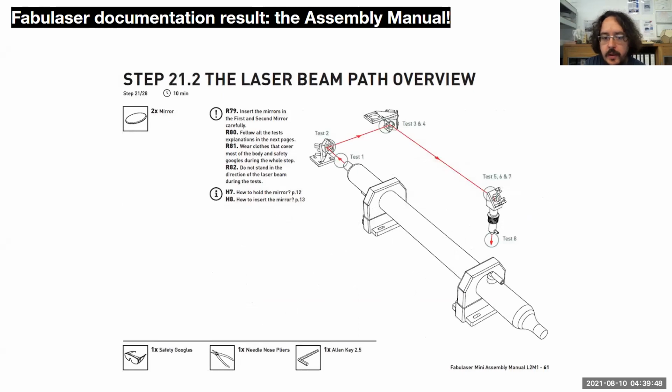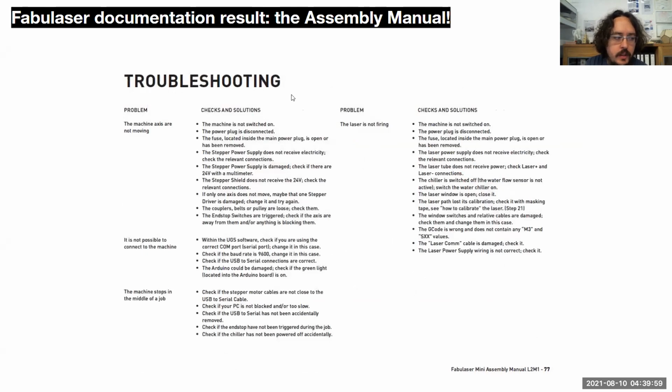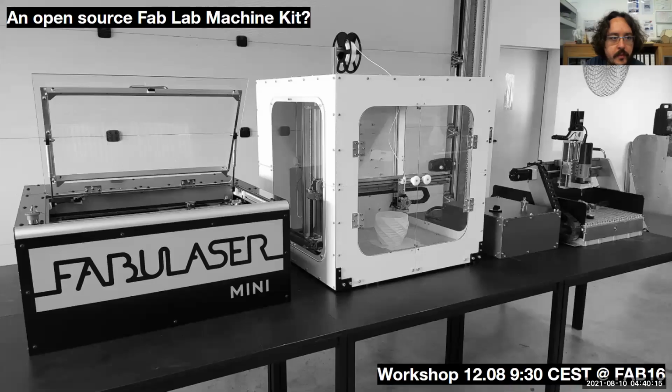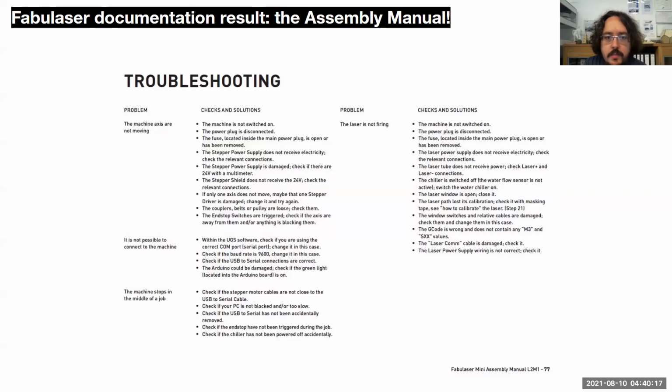This, for example, is about the laser calibration. For example, the order of the tests that you need to make in order to calibrate the laser, and so on. We also had the section about troubleshooting, where we were discussing the simplest issues that could happen and how they could be solved. So we really try to complete and fill every small gap of people being able to replicate the laser cutter. All right, and that's basically it.